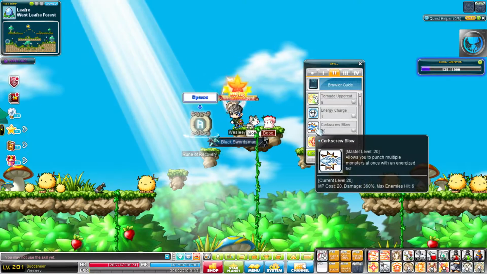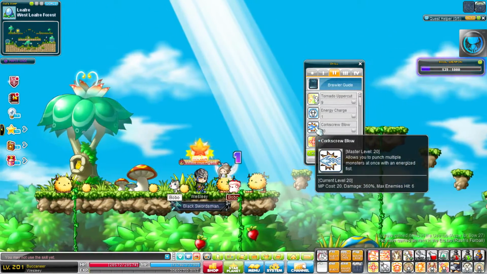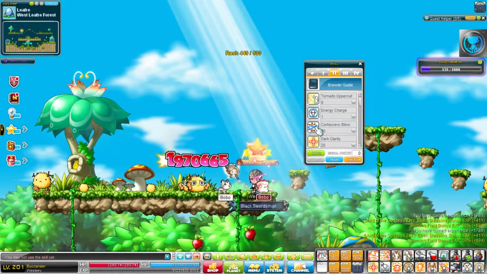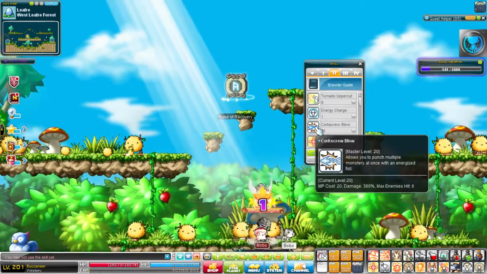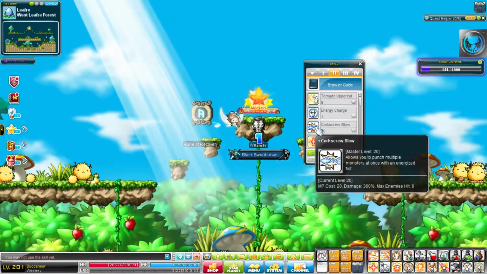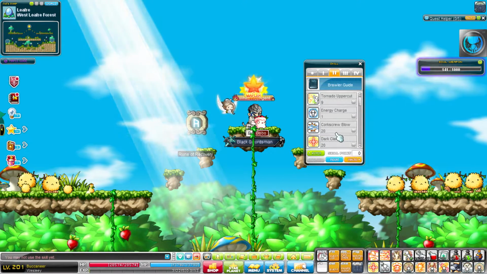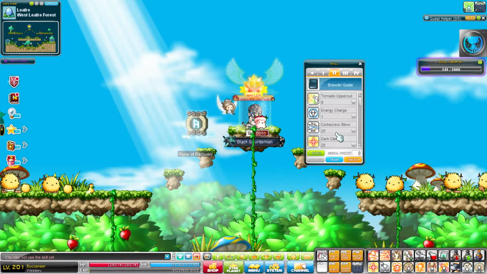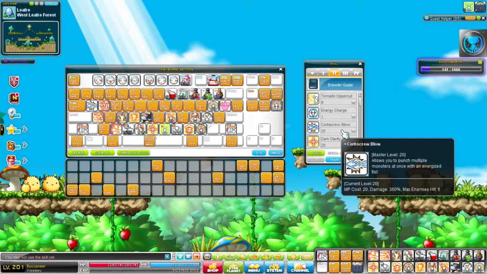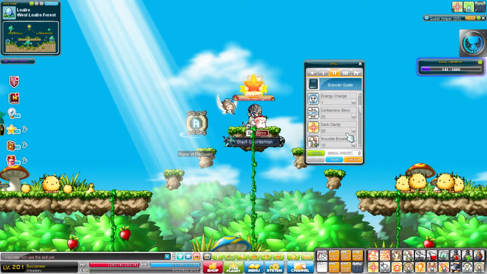And corkscrew blow, you don't use that as much anymore. I remember back in the day it used to be so useful, and now you don't even use it. That's corkscrew blow. Mental clarity, dark clarity. Basically this, which increases your attack power.